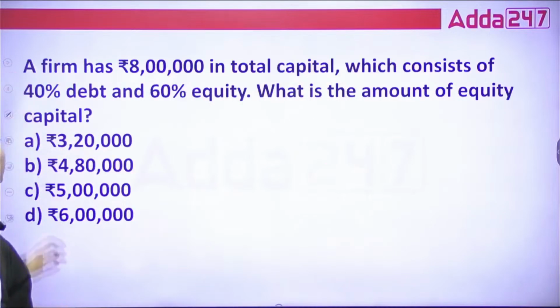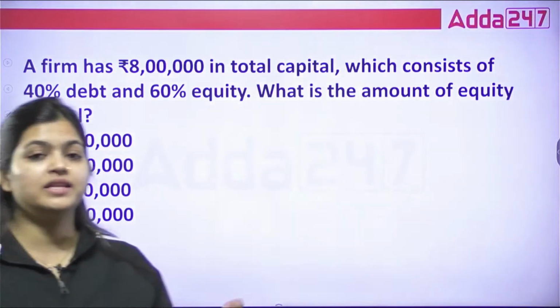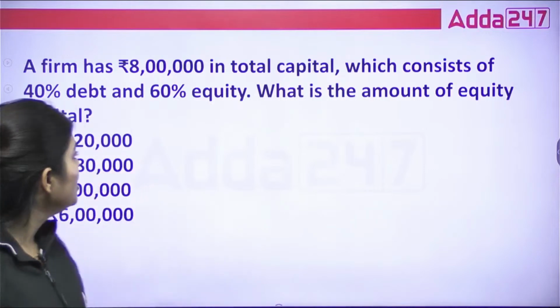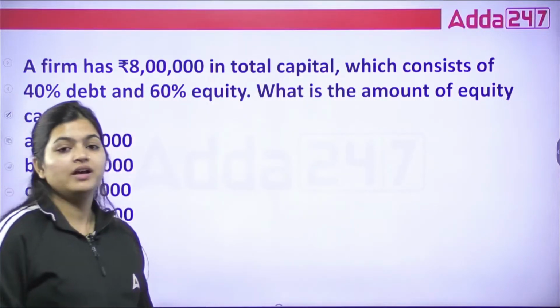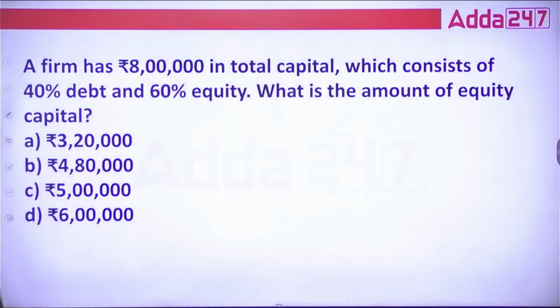Coming to the next question: a firm has 8 lakh in total capital, which consists of 40% debt and 60% equity. What is the amount of equity capital? In this question, you need to calculate the amount of equity capital when you have total capital of around 8 lakhs. Can anyone tell me what is the correct answer?